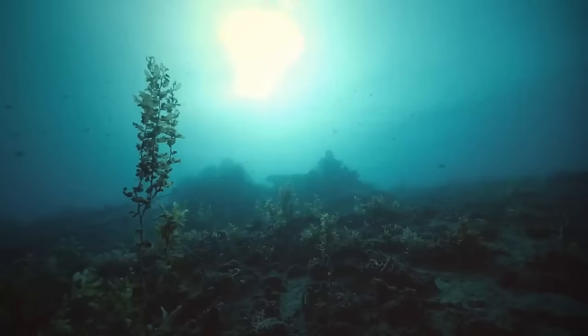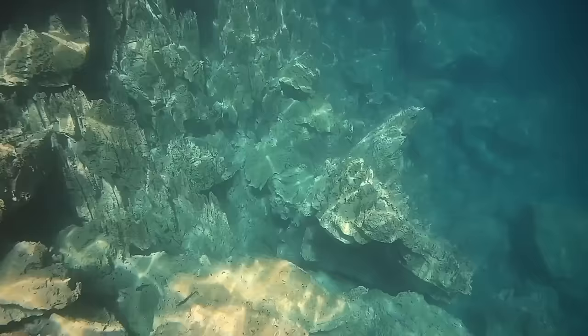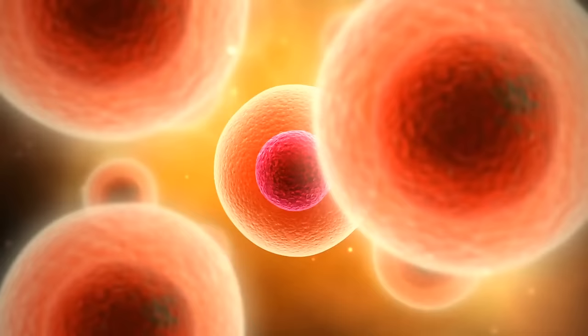We've explored only 5% of the ocean so far — the ocean itself, as well as life below the seafloor, is still a mystery. The sediments underlying our oceans are home to different microorganisms that exist even at depths of 1.5 miles beneath the seafloor. There are microbes hidden deep inside volcanic rocks below the seafloor off parts of the Pacific, hidden under 870 feet of sediment. The biosphere under the seafloor grows extremely slowly — cell division happens every 10 to 1,000 years.